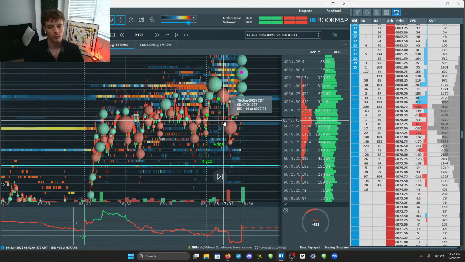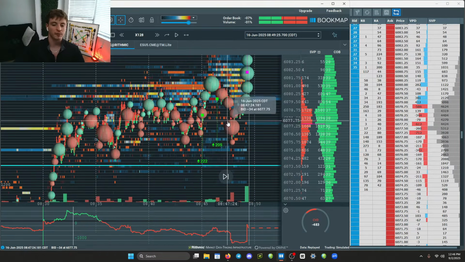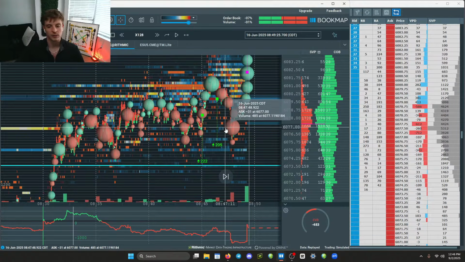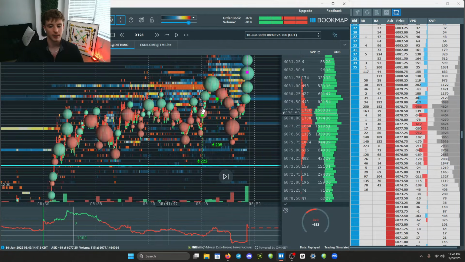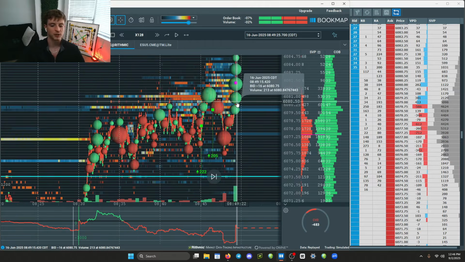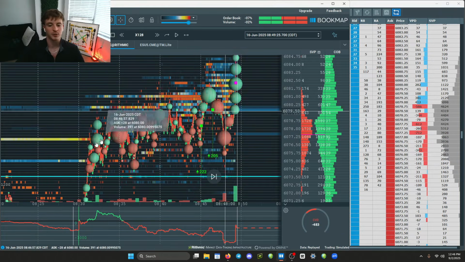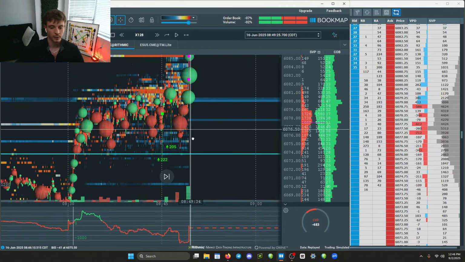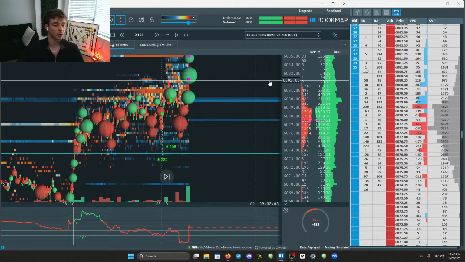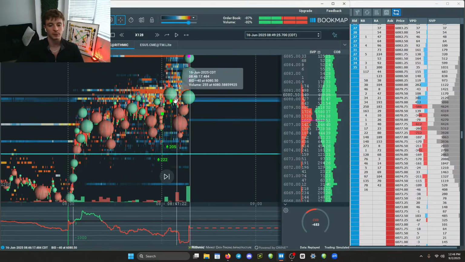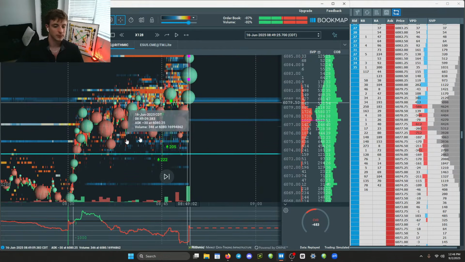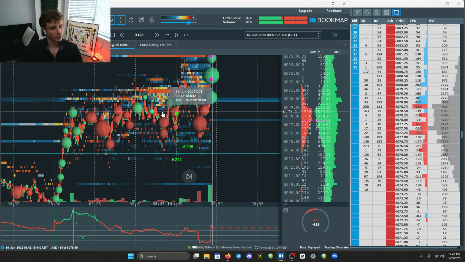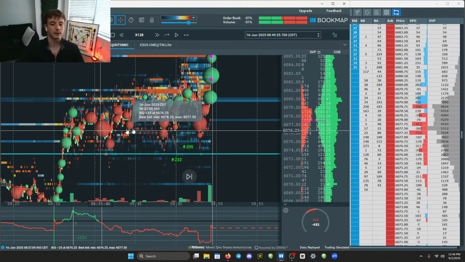It's effort that's not getting rewarded. But I find that these continuation setups seem to take a little bit longer to play out. Or I should say the passive participants are absorbing the aggression for a longer period of time. That's just what I've noticed. I've seen this exact setup happen probably over like 15 to 20 times in the last year. I'm not even kidding. So this happens, not often, but this happens, and it's a repeatable setup.